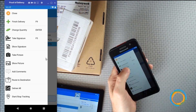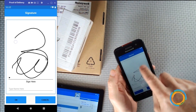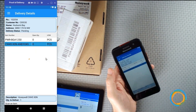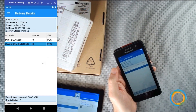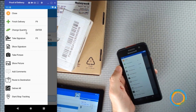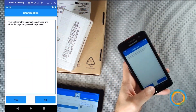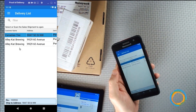Finally, I need to capture the recipient's signature. There are also hotkeys available — if you have a physical keypad, you can hit F5 or a shortcut key instead of using menus. I prompt for the signature, hand the device to the person, they sign their name or draw on screen, and I can also type their name in. The last step is to finish the delivery — marking it as complete — so it falls off the delivery list.